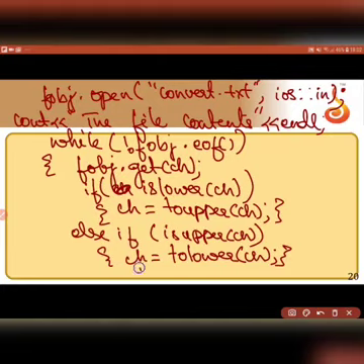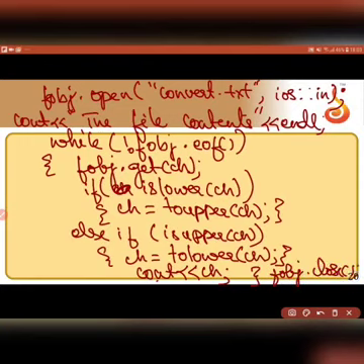Then once this conversion is done, cout ch, right? And it is in the while loop only. So until the end of file is encountered, I am going to retrieve character by character. That is, I am going to read character by character. fobj.get(ch) will read it character by character and check whether it is in lower case or upper case. If it is in lower case, you convert it into upper case, and if it is in upper case, you convert it into lower case, and then you are going to print ch. Once this is done, I need to close it. So fobj.close() will close it, correct?